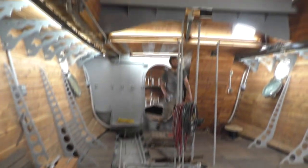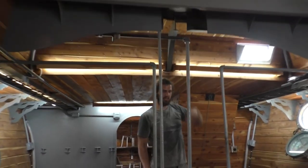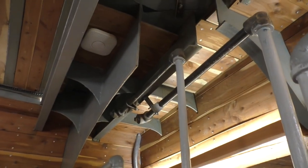Nope. Oh, wonderful. Fantastic. Nice job. It was one small leak right here, like I said, yesterday. And then I realized I didn't test on top of the deck yesterday. Oh, I did that. Oh, you did. That's just okay. One fitting up there. That's no big deal. But this one has a leak? No, I just tightened this pipe and it went away. Oh, perfect. It angled that a little bit. Yeah, that looks fine.